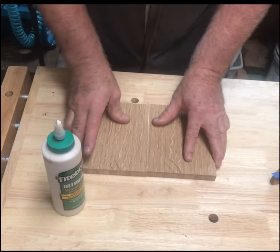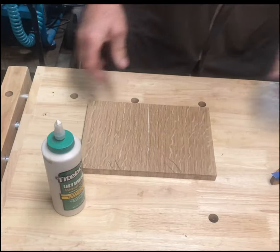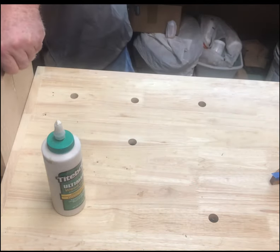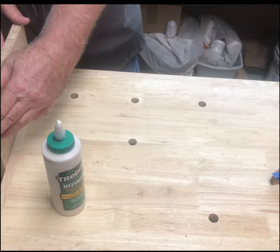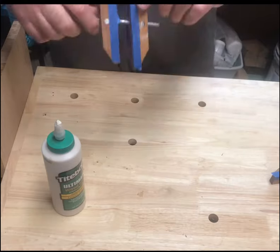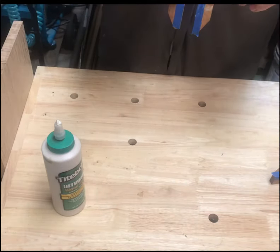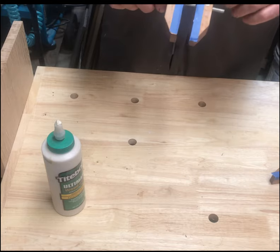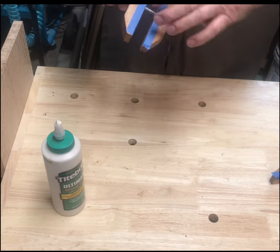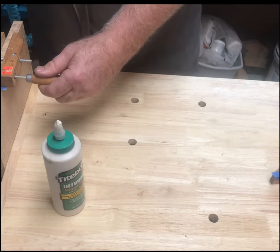Okay, got that smeared on really well. I'm going to put this in my clamp, my table clamp. Then I'm going to use a couple of parallel clamps to hold it flat, so that it doesn't buckle on me when I put my bar clamps on it. I put a piece of tape on these parallel clamps to prevent glue from sticking to the wood so that they're easy to remove and clean up when we're done.